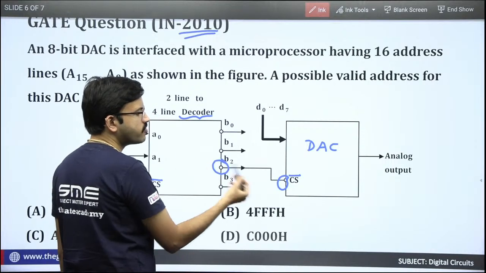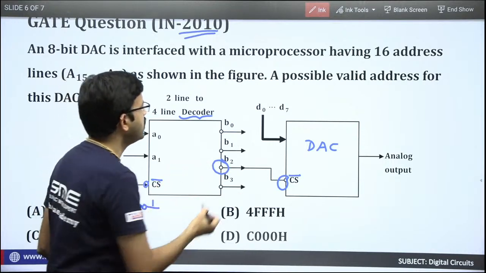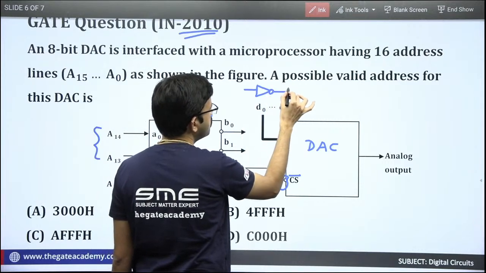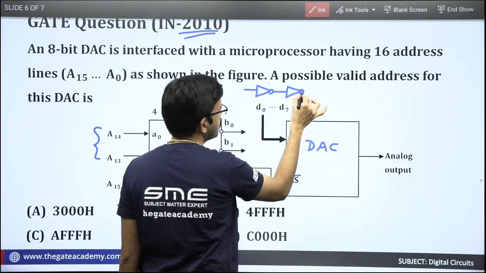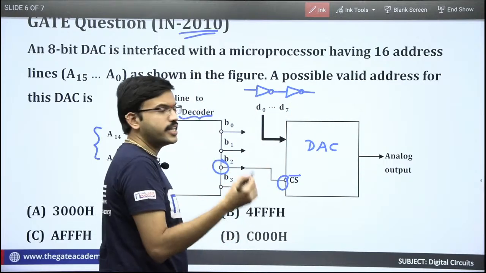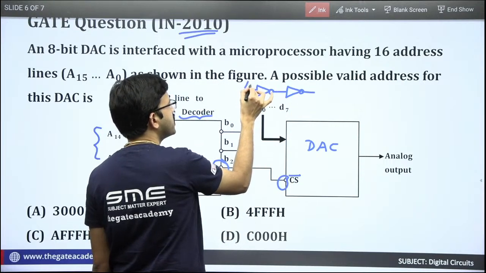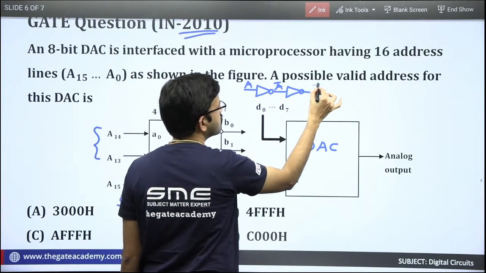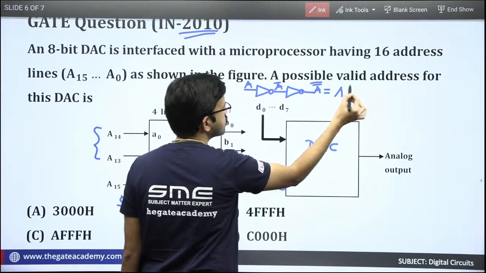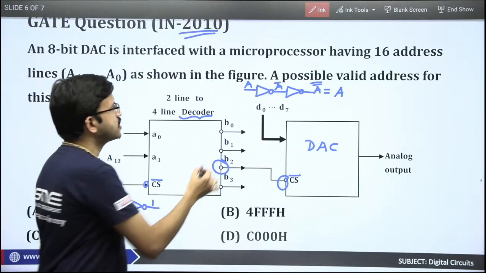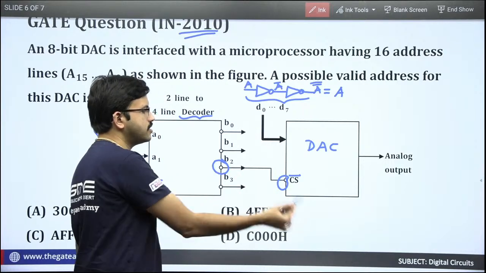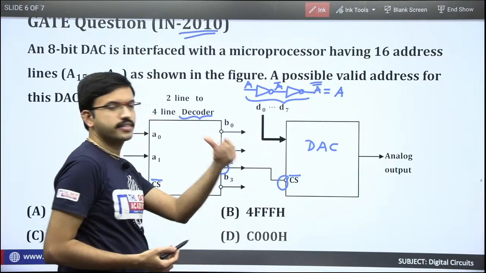So these two bubbles will cancel each other. It is simply like having 2 NOT gates, where one NOT gate's output is given as input to another NOT gate, so these two get cancelled. Or simply, if you give input A, the output you get is A bar, and here A bar whole bar is nothing but A. So it is simply a buffer, or these two NOT gates, or these two bubbles, cancel each other.